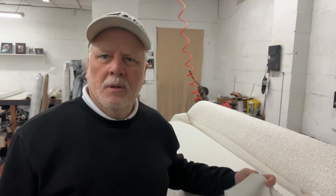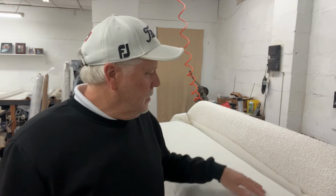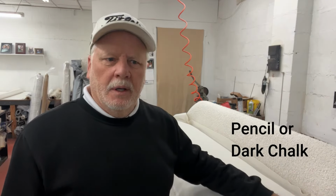Because this fabric is so white, it's going to be difficult to mark it with white chalk and be able to see the lines very well. So a trick I usually do when I want to make it easier to mark and less problematic for marking the top is just flip the fabric over, and then you can mark on it, and it'll just be a reverse of what you were doing.